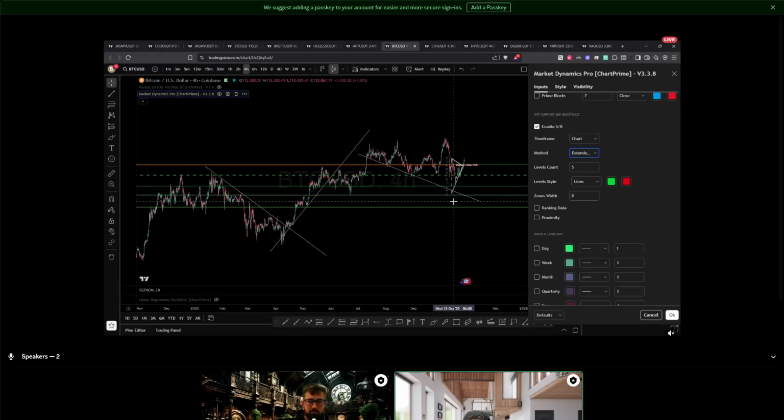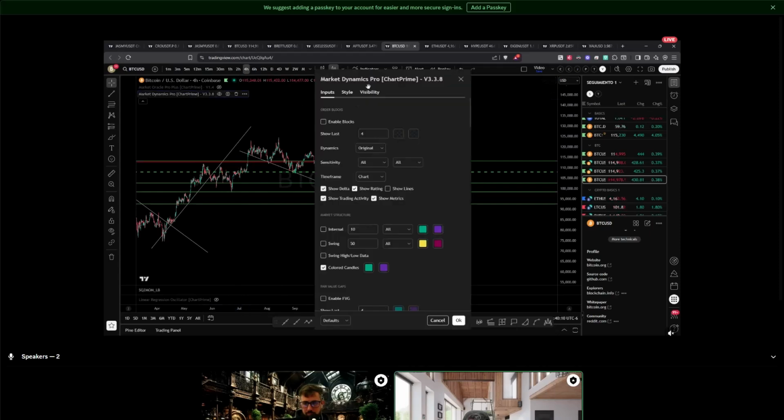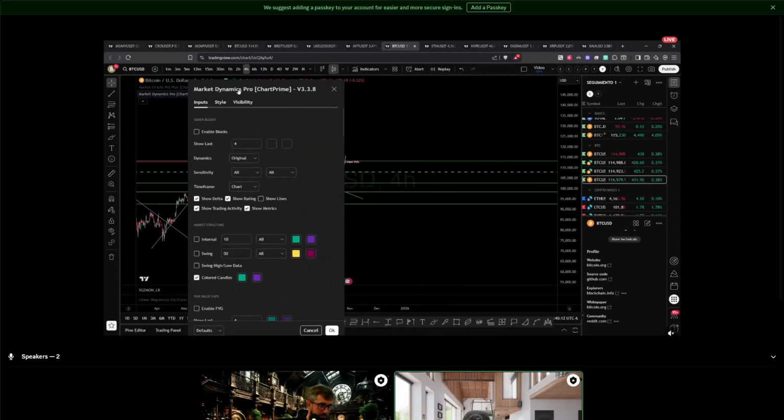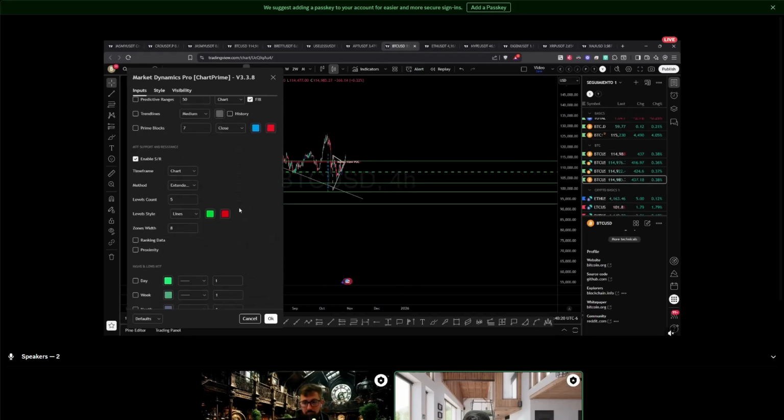A little trick. You'll see right here, and let me go over settings, that you have a dashed one. That is your most important support and resistance based on your configuration. The strongest support and resistance based on chart and extended. And macro just makes these more spread out, so it goes back in time farther, therefore covering more important areas.